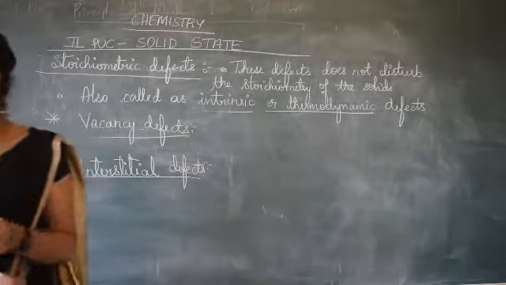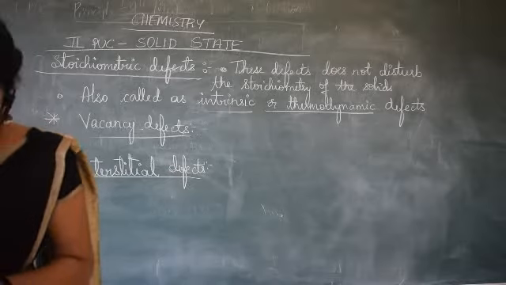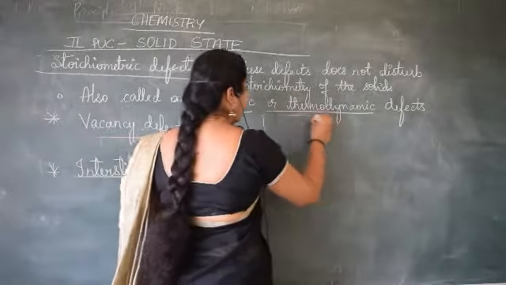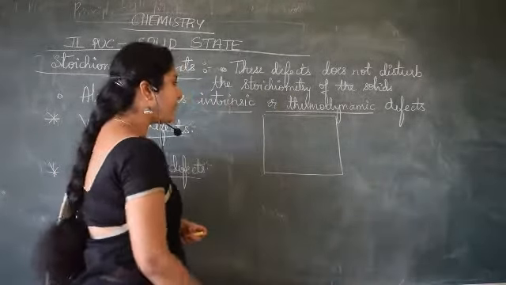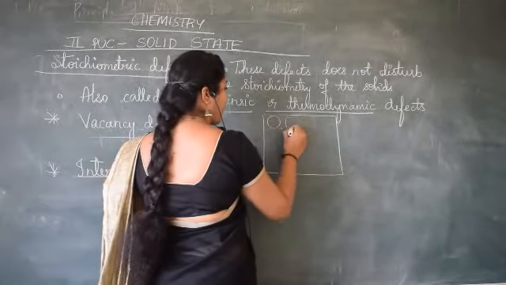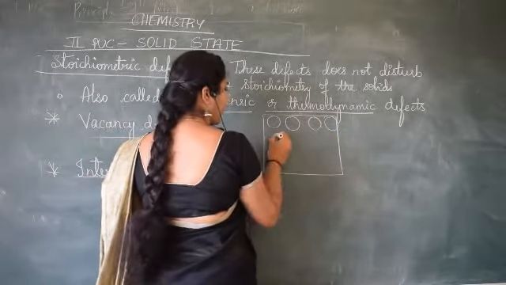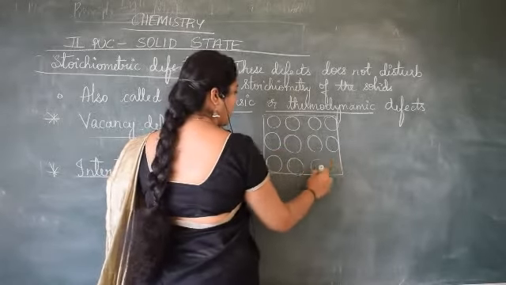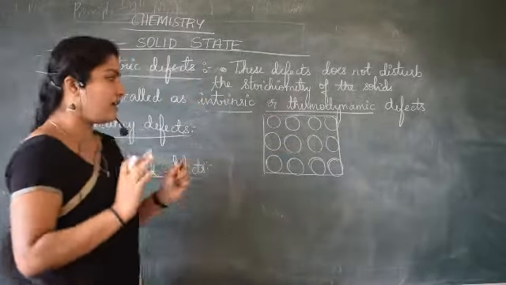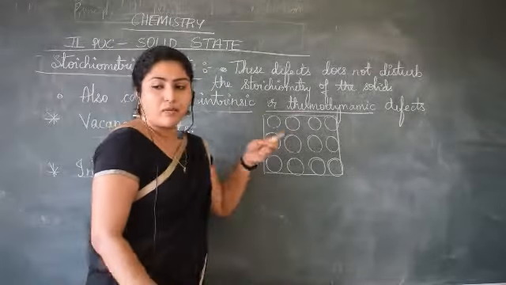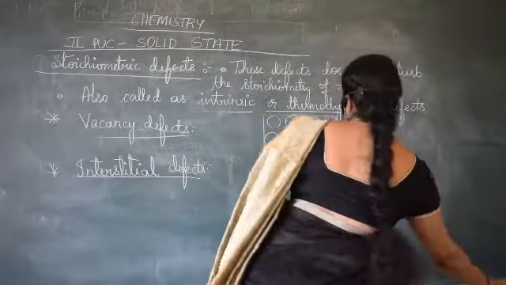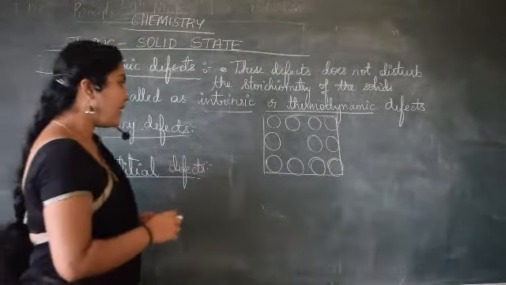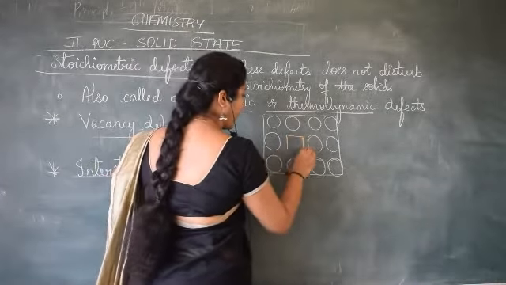Now let me explain what a vacancy defect is. Observe, I am first going to explain it. If this is an arrangement of a solid, a crystal system, with constituent particles arranged close to one another, just to show how the defect takes place, let us show the particles away from each other, compactly packed. Now if any one of the atoms is missing here, what does it create? It creates a vacancy, isn't it? A vacancy is created.